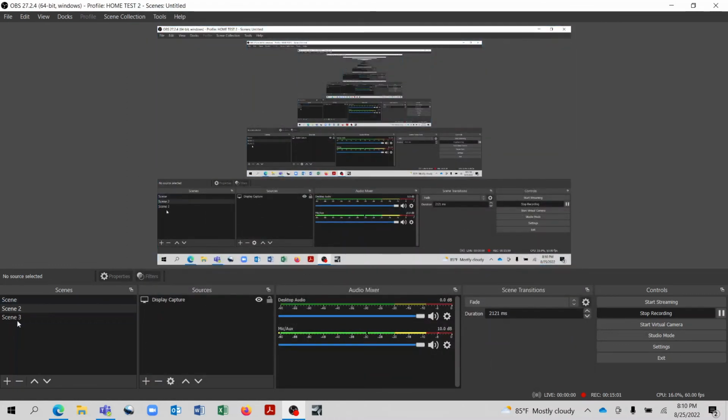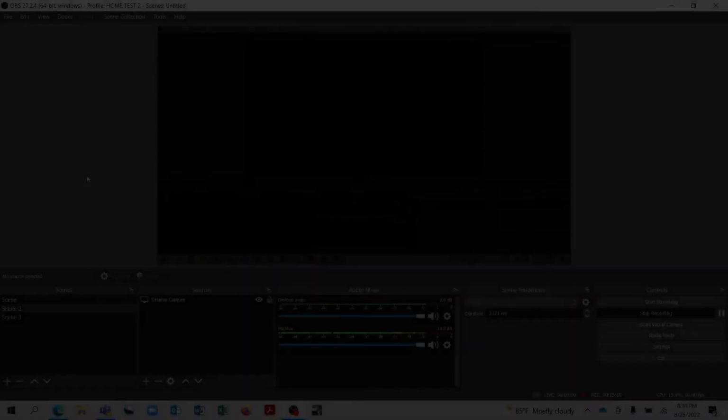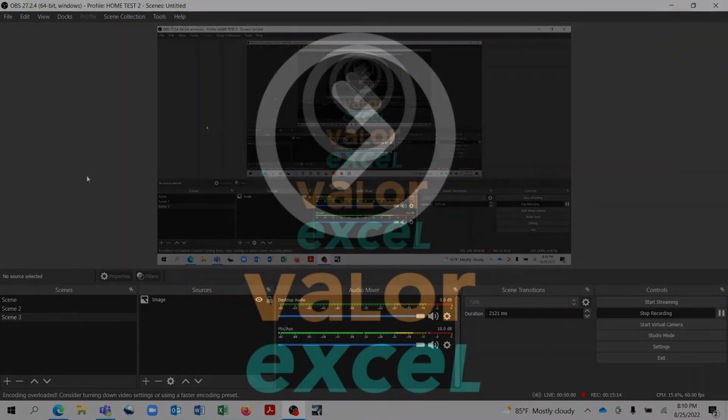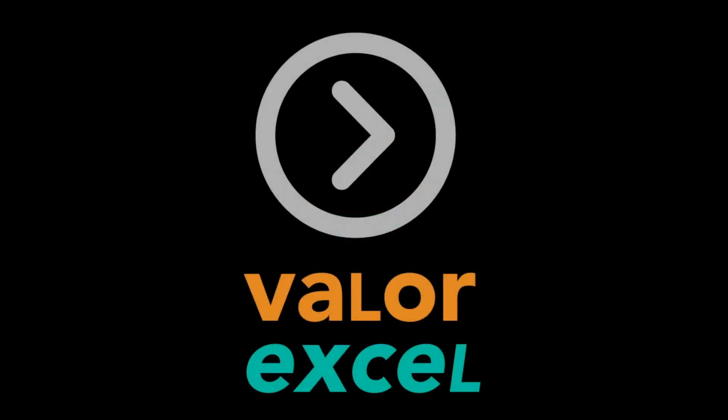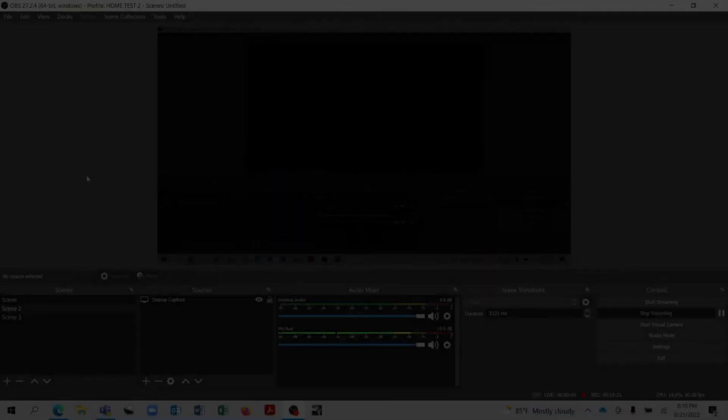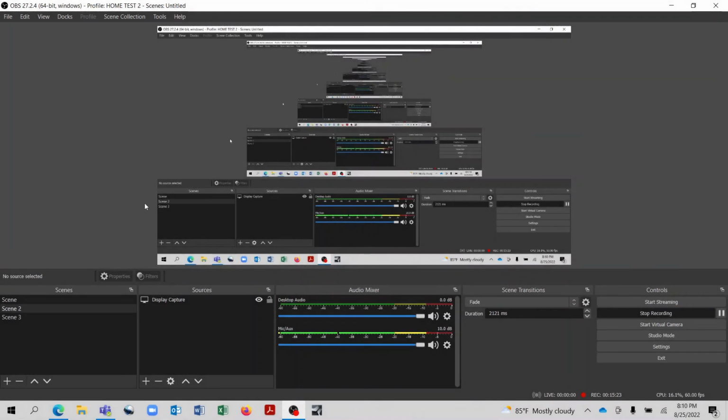And now, without clicking on anything over here, simply by using my keyboard, I can go to black. I can fade back into our display. I can go back over to the logo, and then I can fade out once again. It's extremely convenient, and it's great because the last thing you want to do in a video that you're recording is to come back in here to manually click on scenes. That would look absolutely terrible.